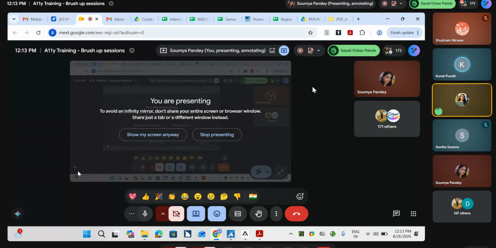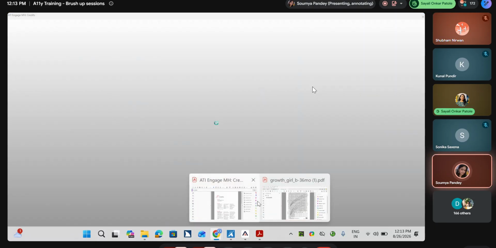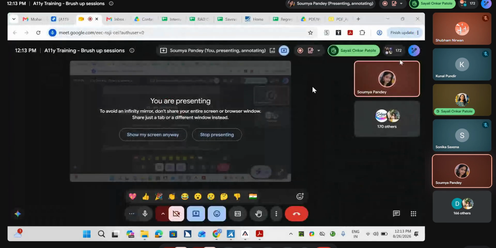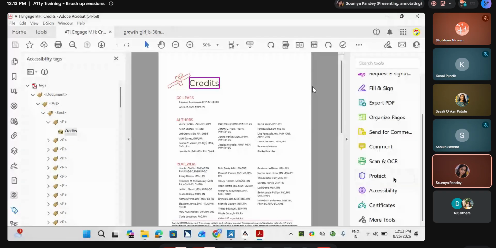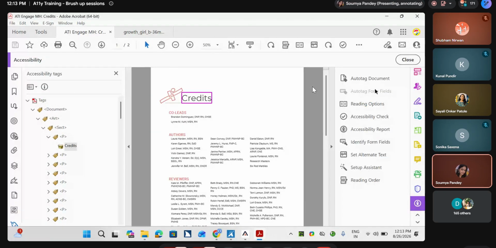I have a small query to discuss. Like, we can auto tag that document, no? Yes, there is an option to auto tag. I'll show you. But that doesn't tag a PDF correctly. Here you go to accessibility, and here auto tagging is available.